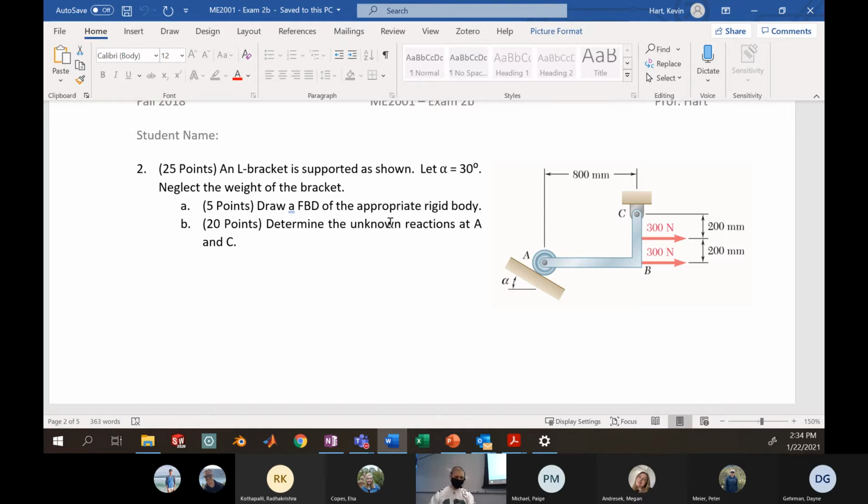This is very similar to the previous sort of roller one that we had before. Again, the critical idea here is how do we assign the force at A given that angle of alpha? So take a look at this problem, and maybe I'll give you a minute or two to think about drawing your free body diagram and how to incorporate the reaction force at A.